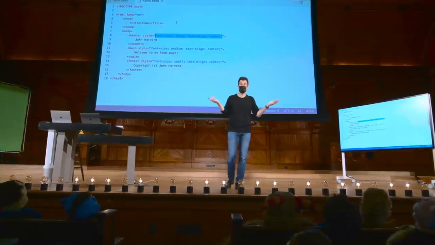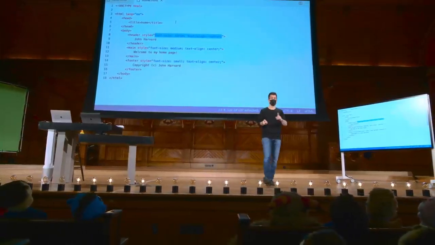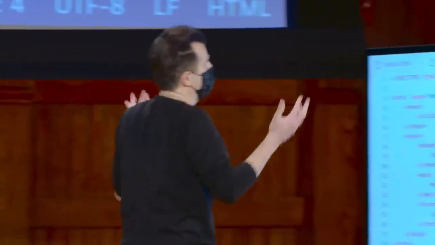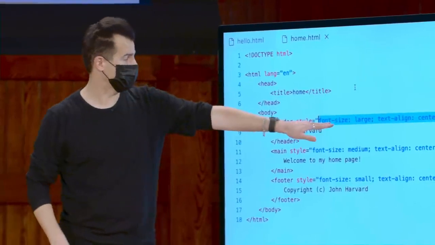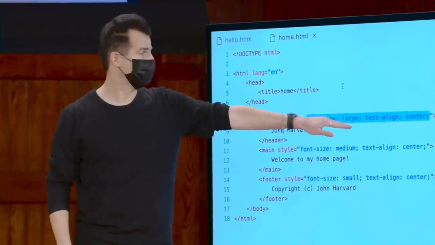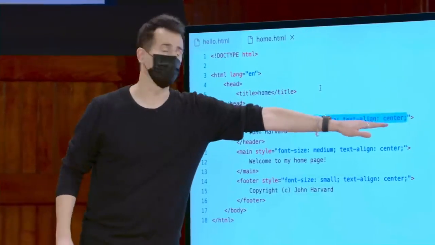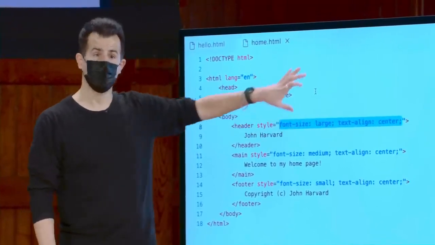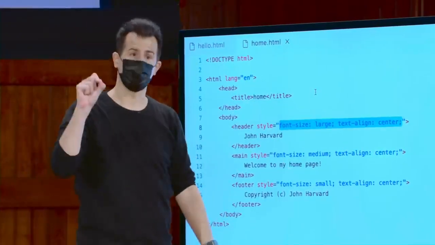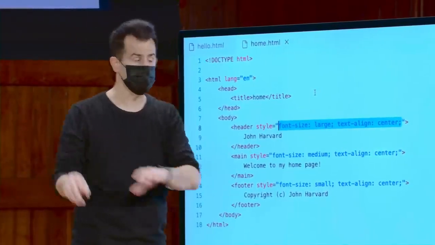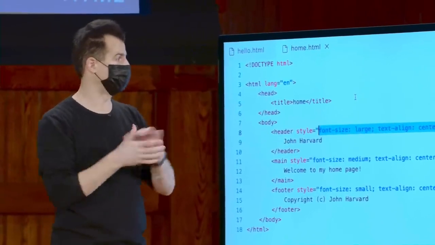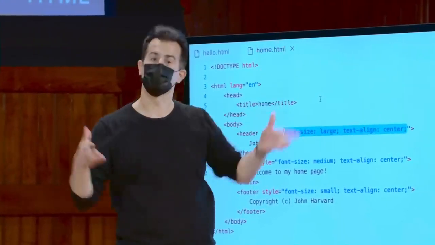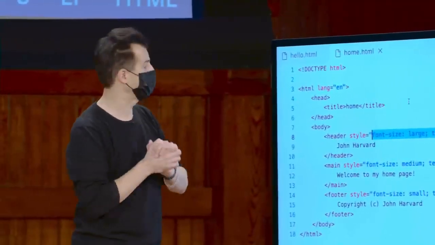It'd be nice if the world standardized how you write key value pairs, because we've now seen equal signs and arrows and colons and semicolons and all this, but it's just different languages, different choices. The key here is font-size. The value is large. The other key is text-align. The value is center. The semicolon just separates one key value pair from another, just like in the URL, the ampersand did in the context of HTTP. The designers of CSS used semicolons instead. Strictly speaking, this semicolon isn't necessary. I tend to include it just for symmetry, but it doesn't matter because there's nothing after that.